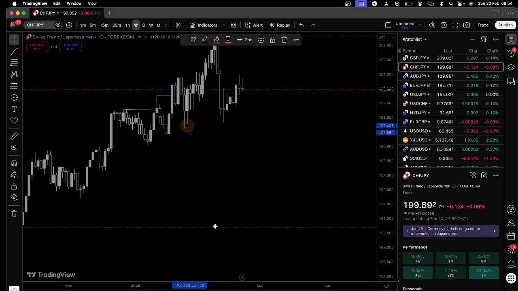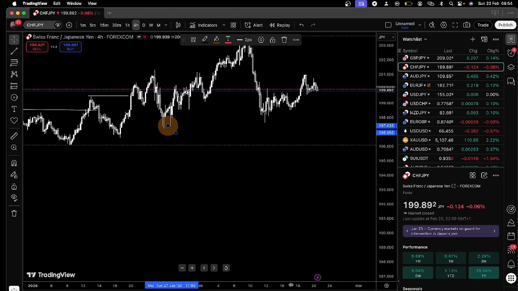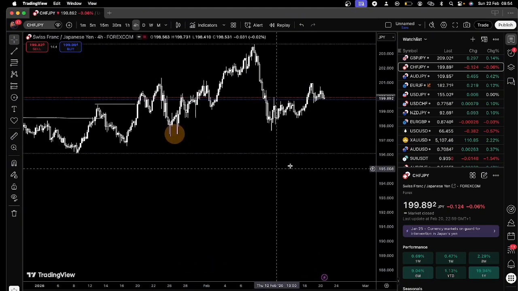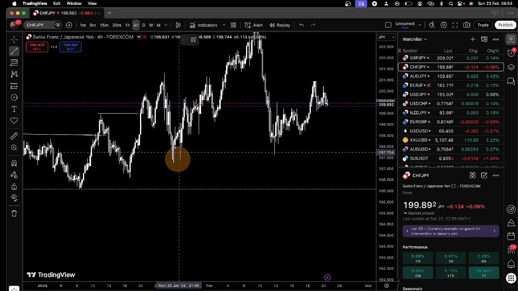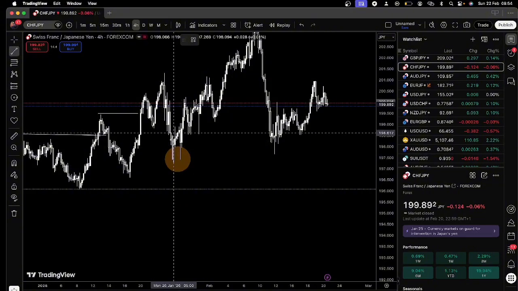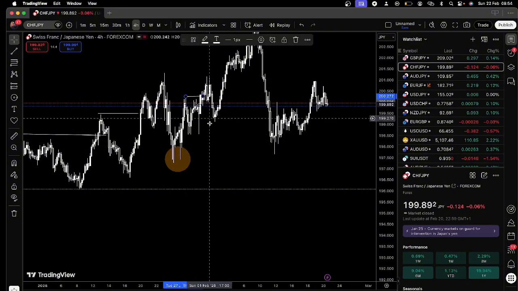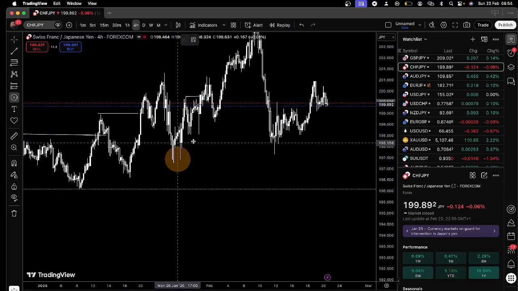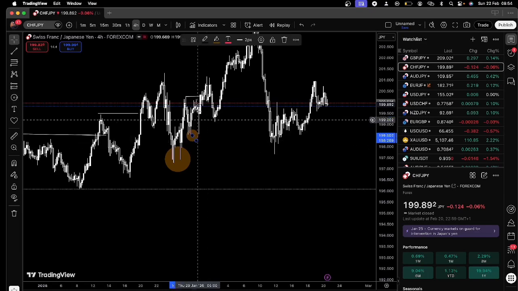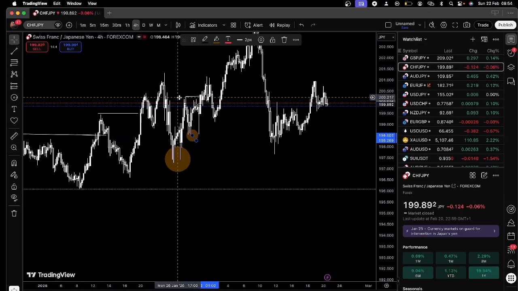So how do you look for buys? You go to the H4. I want to see a market structure shift or a break of structure. And I had the market structure shift here. So price came low, then price took out this high here. So I have the market structure shift. This high could not take out this low here. Price closed above it. So like I said, I need the break of structure to be obvious.